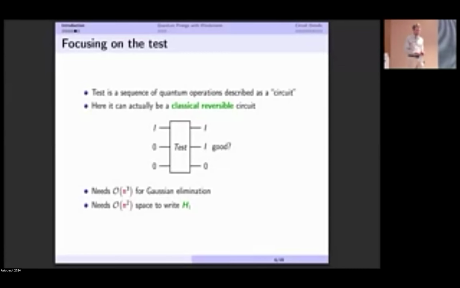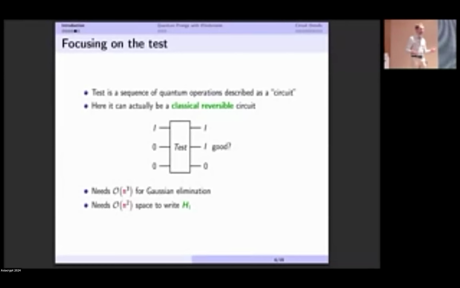And in our case, and the reason why I'm not actually talking very much about quantum algorithms in this talk, which is about quantum algorithms, in our case, the test can be described as a classical circuit. Usually quantum algorithms are described as quantum circuits, and these quantum circuits only describe a sequence of operations. And in our case, we have a purely classical operation to apply. This operation is simply determining if an input choice of columns is good or not. So this is a purely classical algorithm that we can compute with a purely classical circuit.